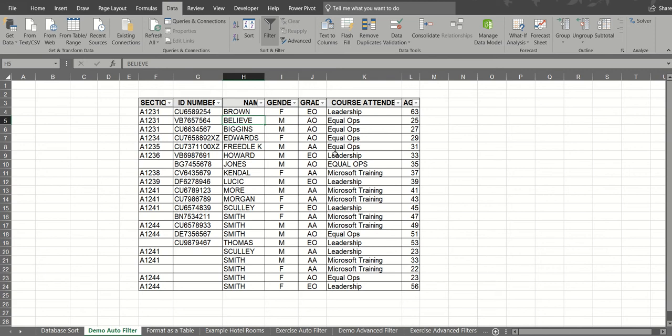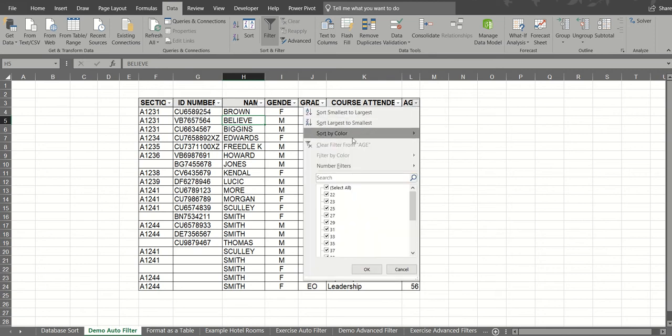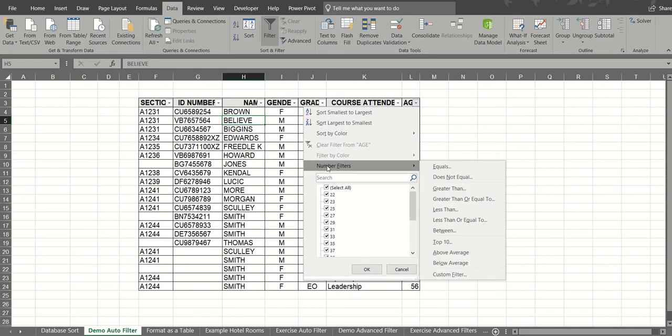Now you can get a bit more involved with basic filters. If I wanted to find out in this table how many people were over 50 but under 60, I go to the age column and I could go down the ticks and manually tick them all off or all on, but this list is only a small list, so I would probably get away with that. But imagine if that was 10,000 rows, that would take me a long time, and also I'm bound to miss one.